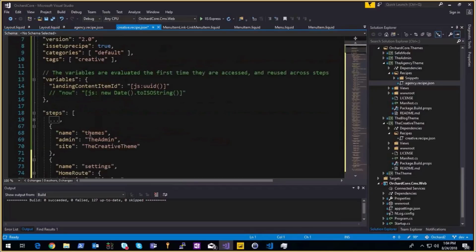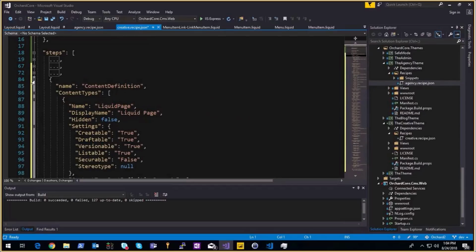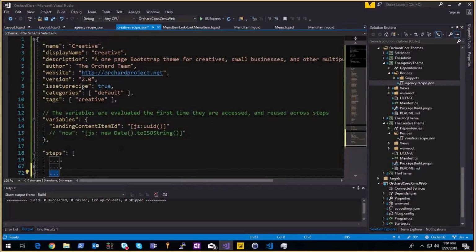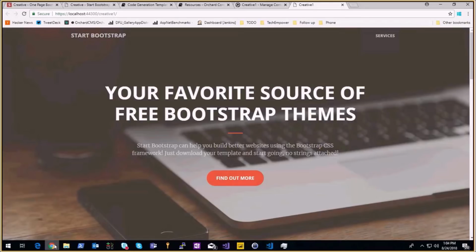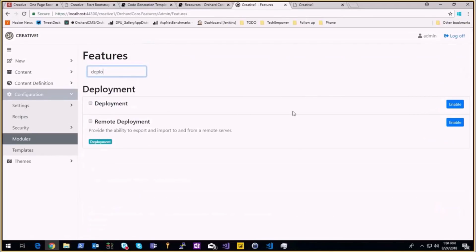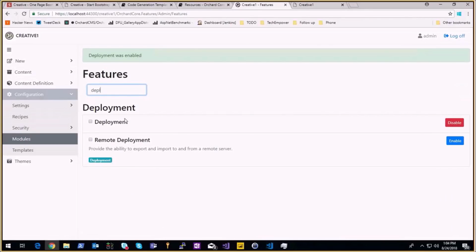Go back. You could create a deployment plan and export. Yes, then I will try to do that. So let's see how it works, because here I copy, but I will do what Antoine is saying is better. So what we have in the admin, and I will probably need to enable the module, deployment, okay. We have the deployment module to deploy anything from the site, as long as it's supported.